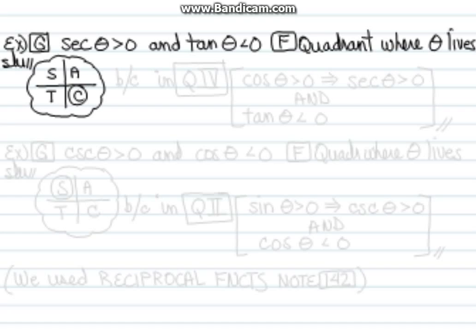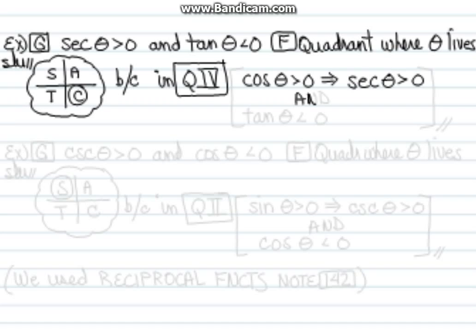So the reason we chose quadrant 4 is because in quadrant 4, the cosine is going to be greater than 0. It's going to be positive. And if the cosine is positive, that implies that its reciprocal function secant of theta is going to be positive. That's one of the conditions. And the other condition, tangent of theta, well, only cosine and its reciprocal function can be positive, so the tangent has got to be negative. So yes, that is the correct answer. The quadrant for theta with these conditions is quadrant 4. That's the Roman numeral 4. You can use a regular number if you'd like.